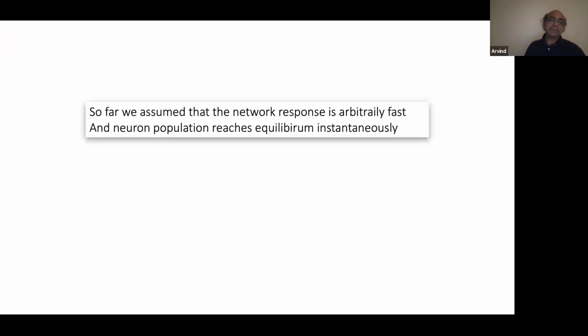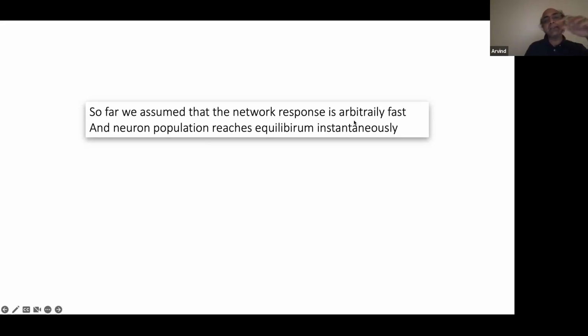But there is something else that we did not consider, and that is usually ignored in tuning curve-based decoding of stimuli, and that is the issue of time. We assume that a neuron has a tuning, and at its peak preferred orientation, it spikes at 20 hertz. So we assume that that 20 hertz is available arbitrarily fast. But obviously, neurons need some time. They need to accumulate a certain number of spikes to get to a reasonable estimate of 20 hertz. So these arbitrarily fast responses are not possible in actual systems.